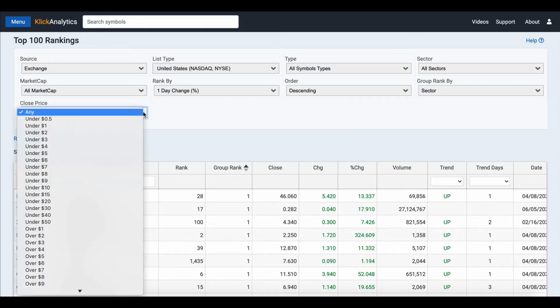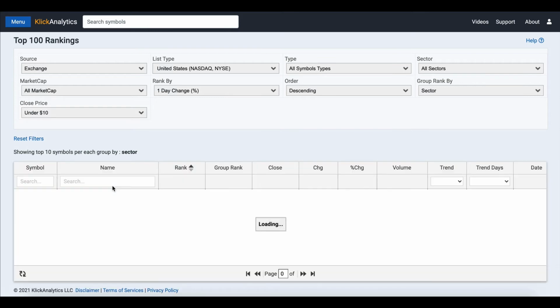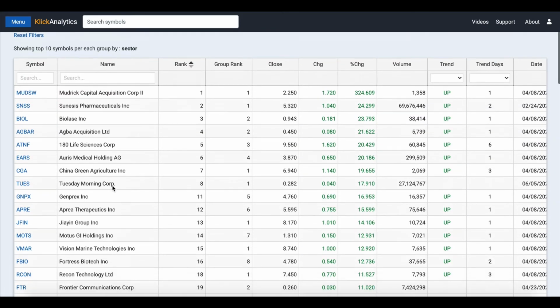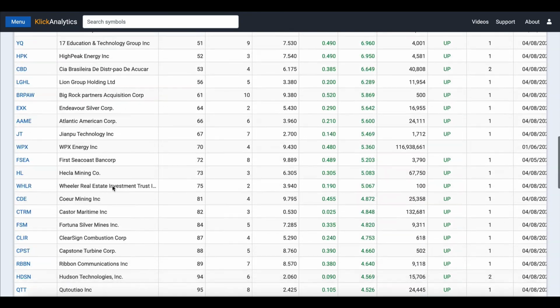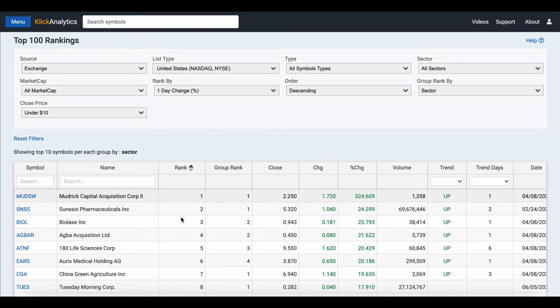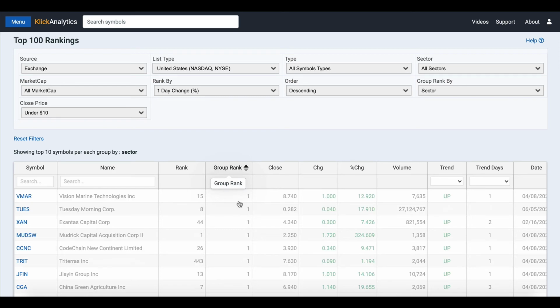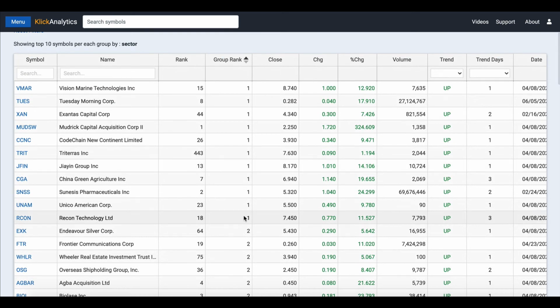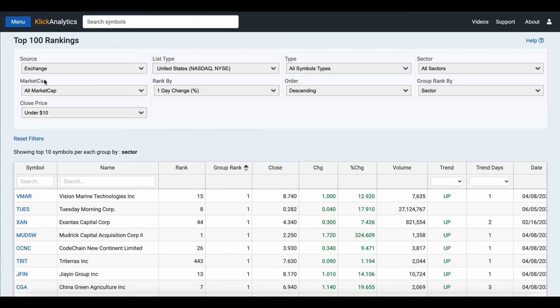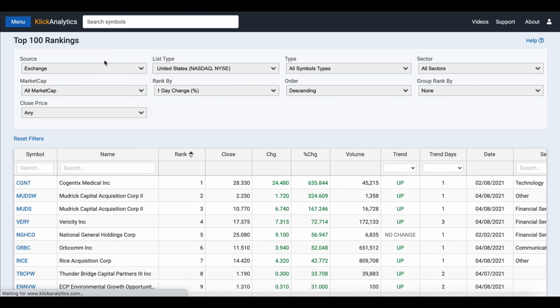Now, again, you have the criteria. You are only looking at stocks within $0 to $10 or whatever. This is going to display at the same time. So you have full flexibility for looking at information. Now, again, by default, it's ranked on the global rank. I can click on group rank and click again, and this will give me all the best stocks based on my selection of criteria. Now I can reset all this information over here by clicking on reset filter, and this will reset all the settings.